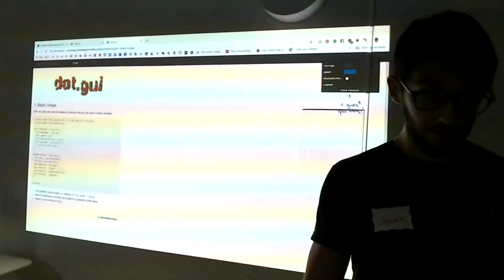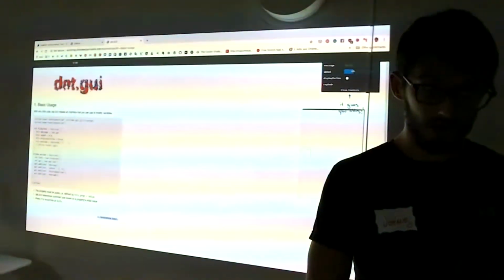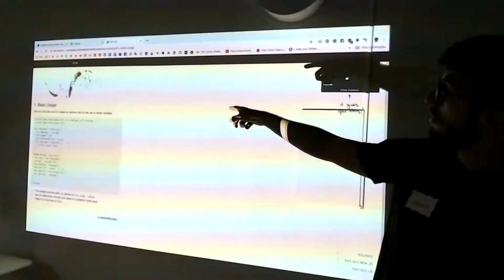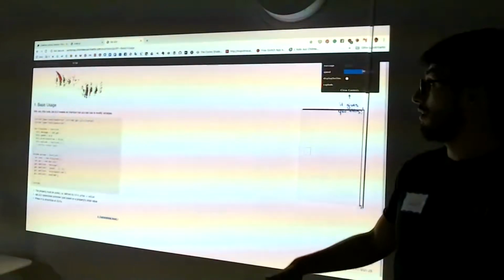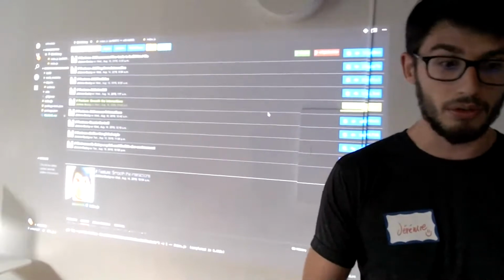It's a GUI here, and thanks to that, you can easily update your variables. So when I change the slider, the render here will change, which is really interesting for us, because if every time you update the code and then see the render, you lose time. You need to go fast.